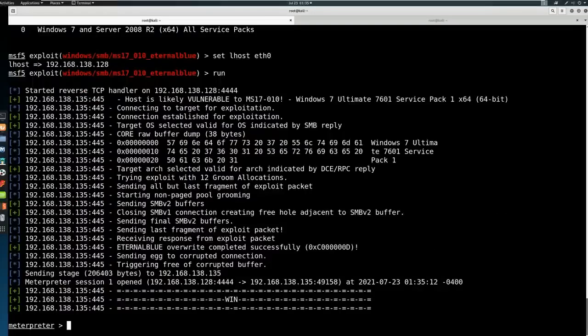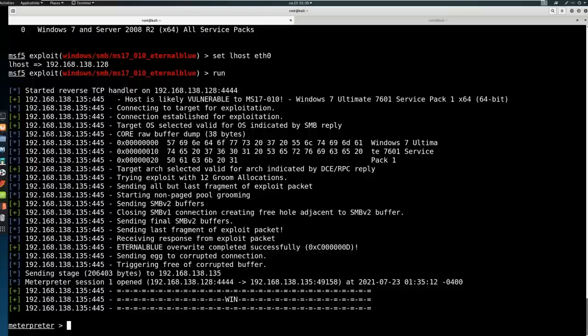It might take a few attempts through this first process, and you might have to hit run a few times for this to go. Now, I have chosen using Blue or Eternal Blue for this course because it's so relevant. This is a 4-year-old exploit now, and I see it on so many internal penetration tests, it's not even funny. I wish it would just go away, but it is this easy to run and just get on a machine and gain access. And it's incredibly easy and incredibly prominent in environments.